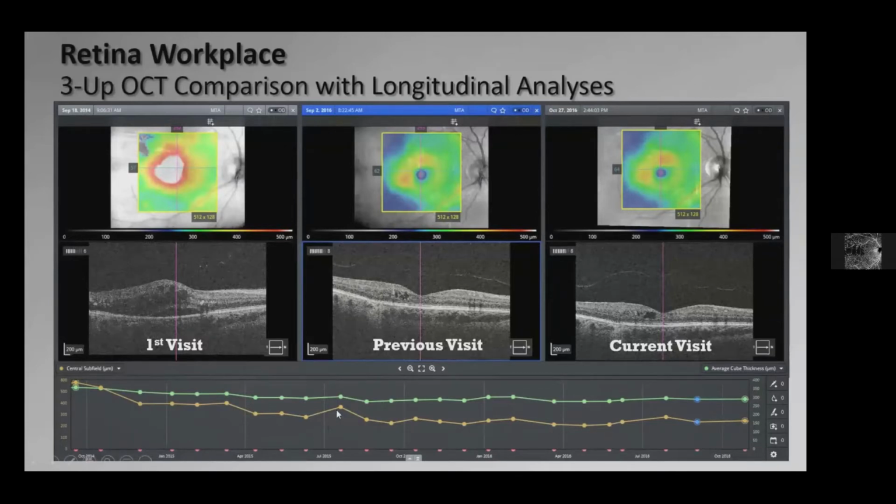And what's nice about this is you can actually click and drag one of these visits up, and it'll pull up the cross-sectional image as well as a thickness map in that box. So again, very easy to quickly look back. And as you can see, you can note little changes in the patient's status, right? So here was a little blip where they had an increased CST, so maybe a little recurrence here. Again, it's an easy way to go back and say, well, how did they look when they had their last recurrence, and what was the time frame at which they had that recurrence? So a nice way to help manage our patients over time.